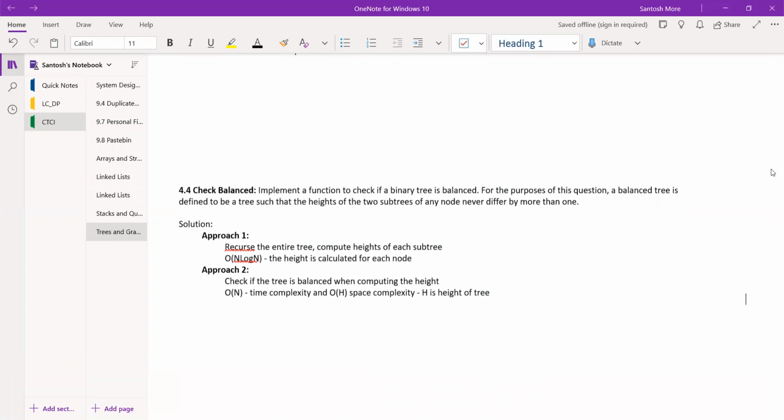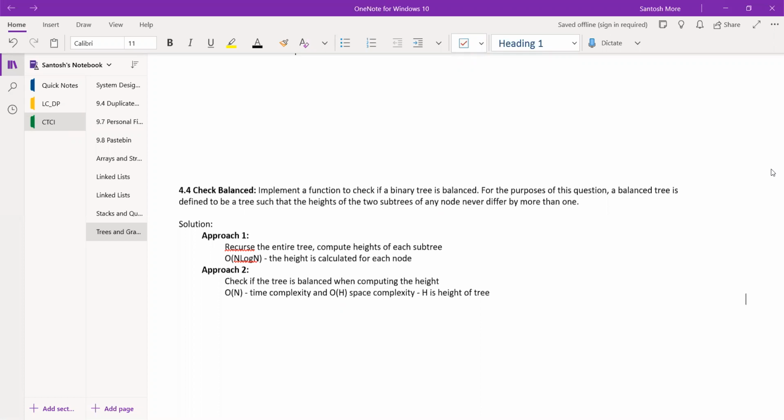It says, given a sorted array with unique integer elements, write an algorithm to create a binary search tree with minimal height. That's a very generic problem, right? Not included in our SD skills also, but it's very easy to follow. The third one, sorry: given a binary tree, design an algorithm which creates a linked list of all nodes at each depth. I think it's similar to a BFS where we do a level order traversal and then create a linked list at each and every level of the BFS tree. Yeah, that was also easy.